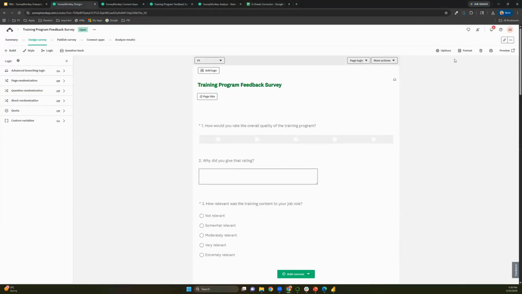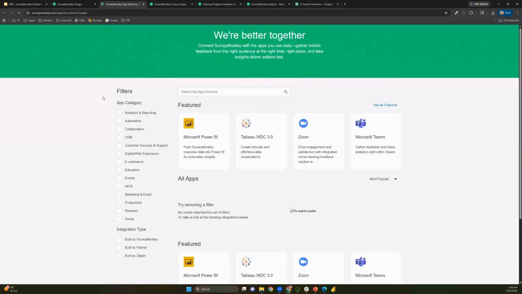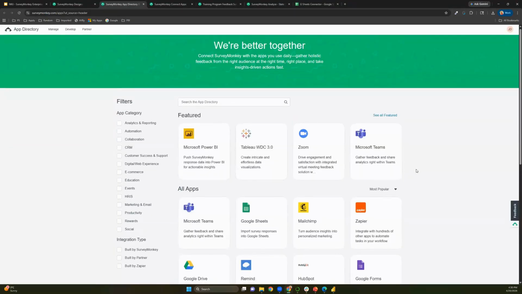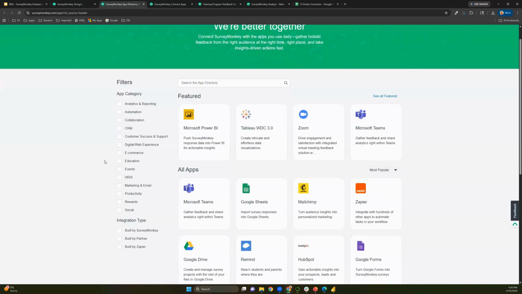And if you wanted to take a look at other integrations that we have available, if you select your initials here again at the top right, apps and integrations, you'll see here a bunch of different options, including as well rewards, if you're looking to incentivize folks to take your survey.